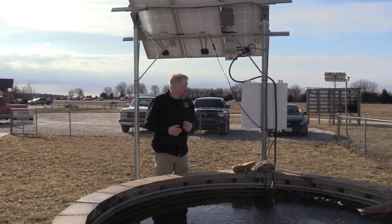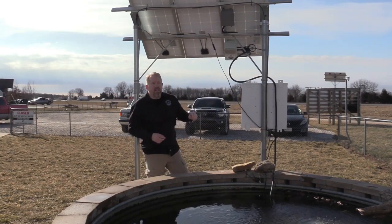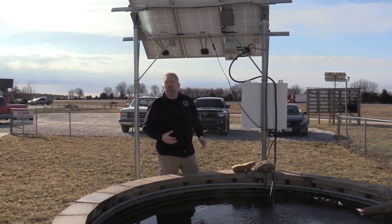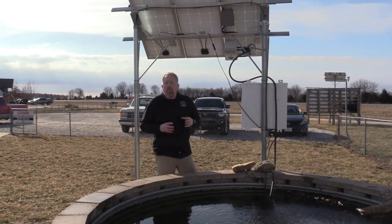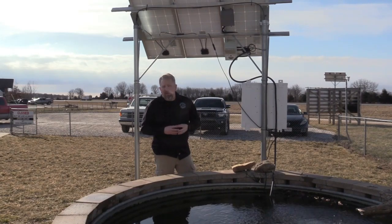The second unit we've brought online — we've got it in this box here, so we've got two systems set up right here. This is our new pond aeration AC unit. It's using a Blue Diamond pump that we've included. And what's unique about it is that it has a battery backup. So it's an AC unit with a battery backup.